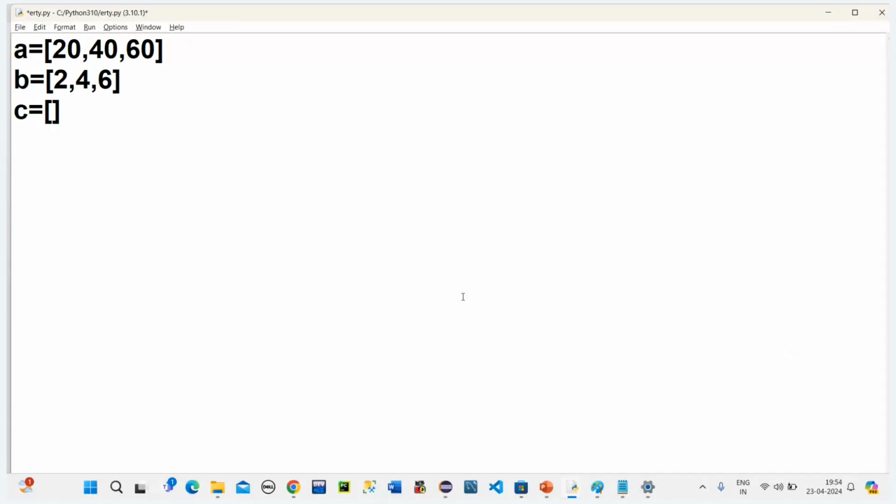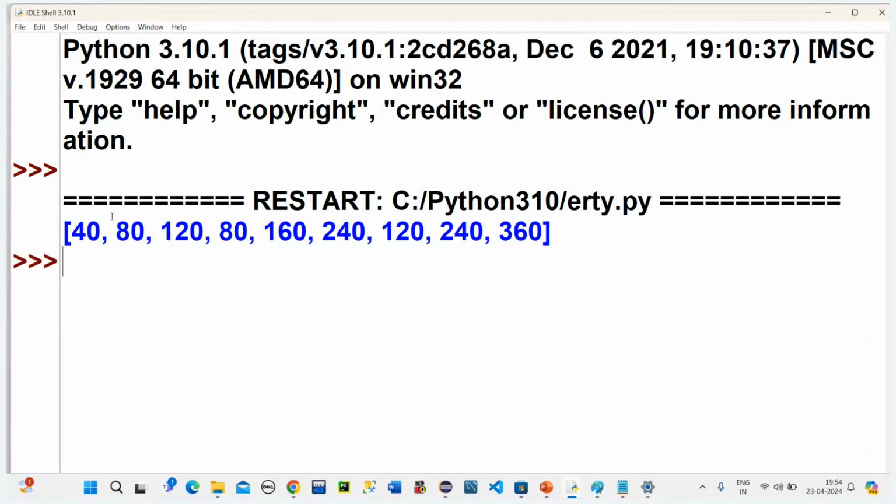Now in this C, we have to take x into y for x in A, for y in B. Simple. And then print C. Same output.